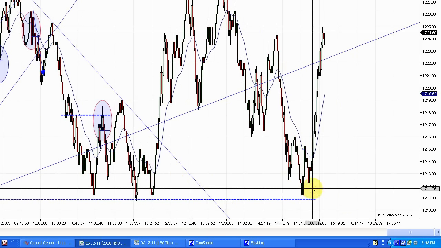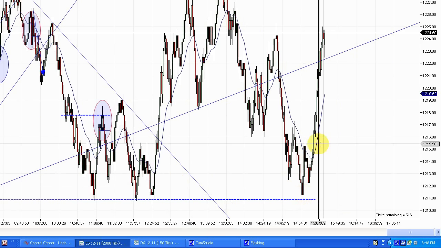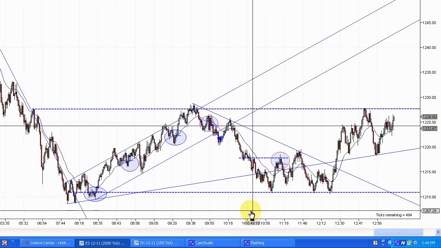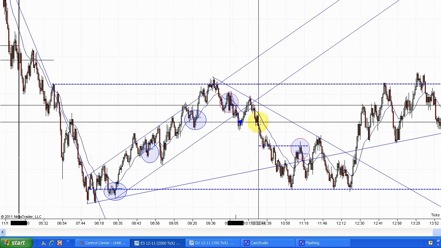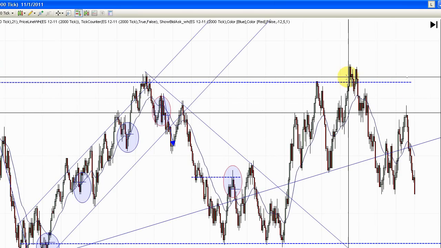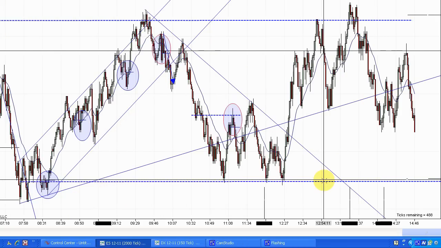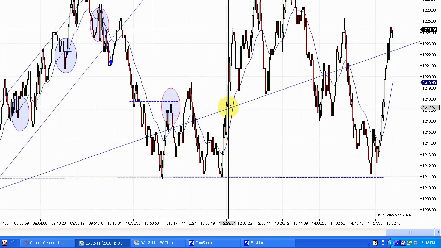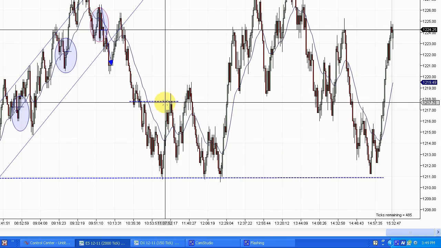So today was really a range day. It started off looking really bearish, but can you see how it ended up as a range day? Here's the high of your range, and here's the low of your range. And if you just draw these lines on there, as the day moves along, it's better to take them off, because you don't want to get so many lines that you get everything out of whack.